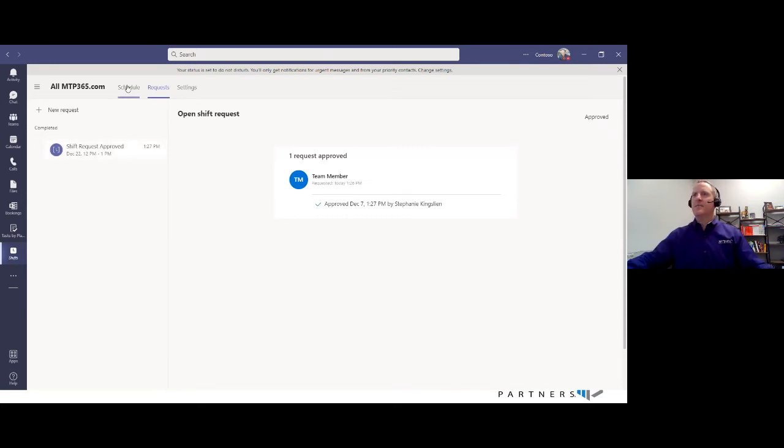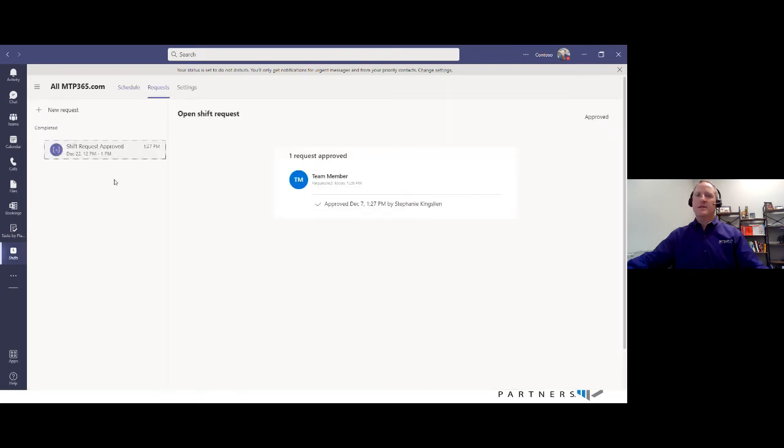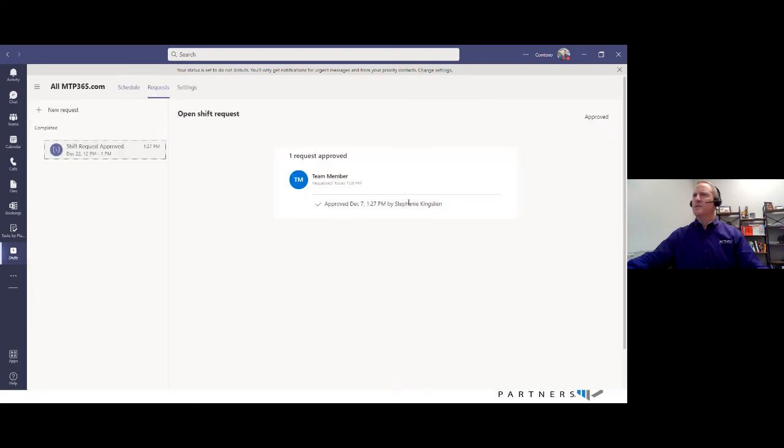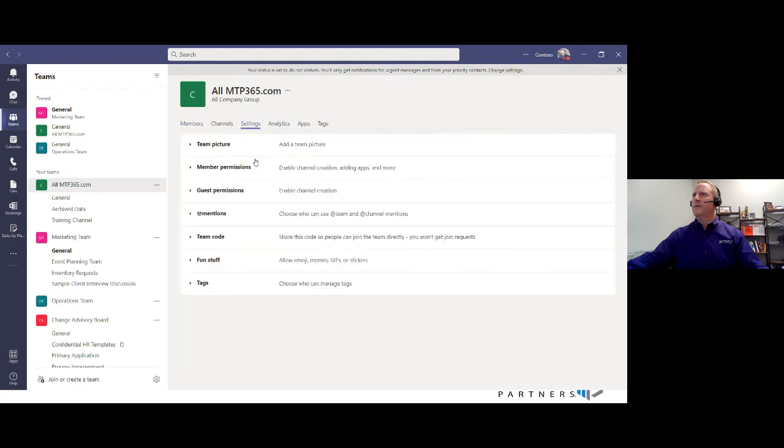Great. So do you see under your requests the swap shift request? Sorry, that's the one I approved. Yep. Oh, that's the one you approved. Okay. I was trying to show the manager approval, and that's weird. I wonder if it's still listing you as a manager of that team. I need to look here really quick. Sorry about this, everybody. I was trying to illustrate.